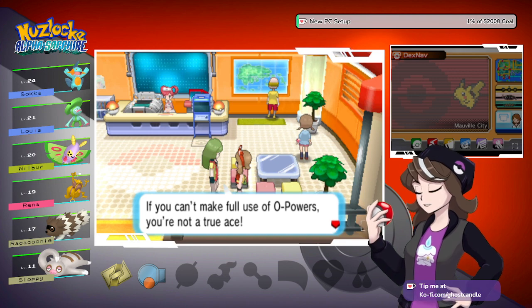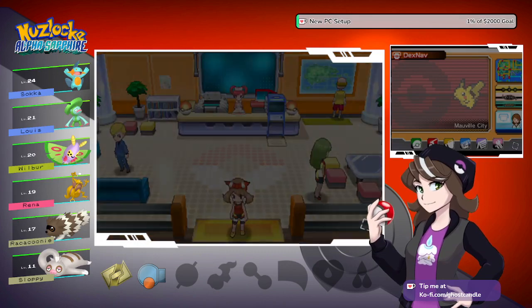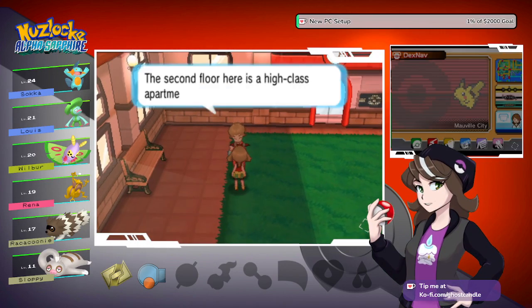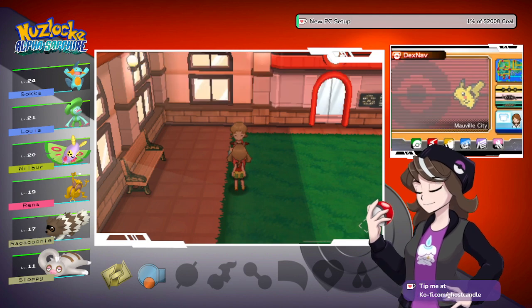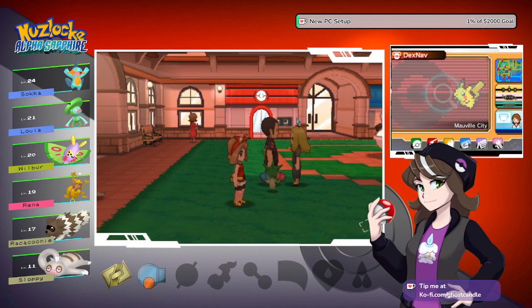Can't make full use of O powers. You're not a true ace. Well, no one's told me about these powers. I think of something else when I hear that. The second floor, high class apartment. Okay. Azalea.